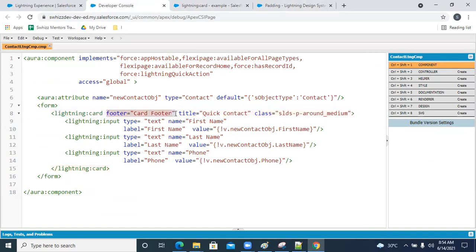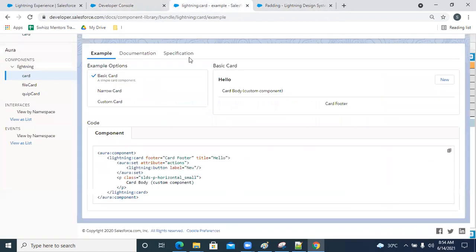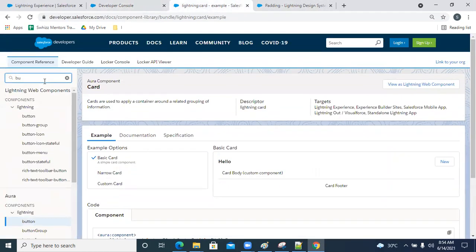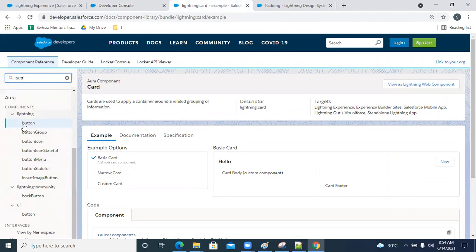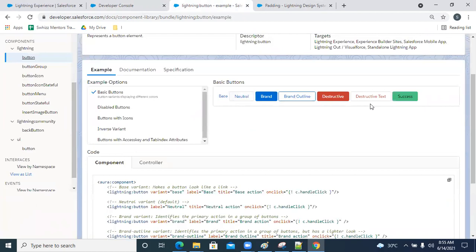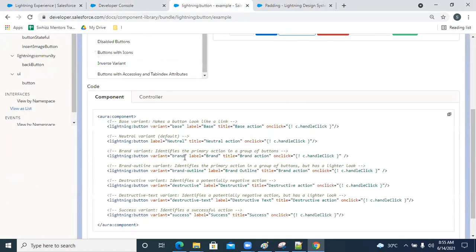So now let me remove the footer. Save it. Now let's go for a button part. So these are the lightning buttons. I'm not talking about web components. I'm talking about Aura components button. So these are the different buttons that are there.